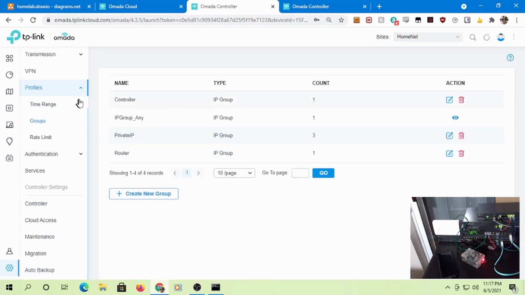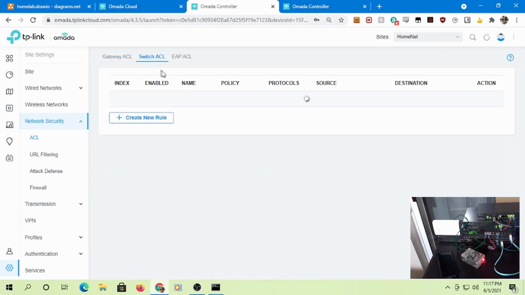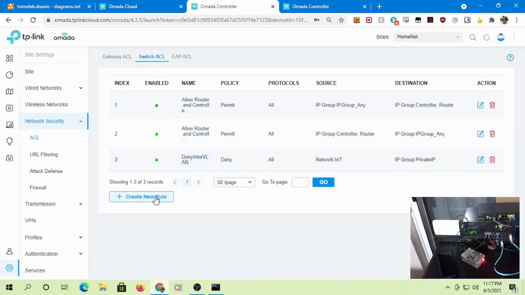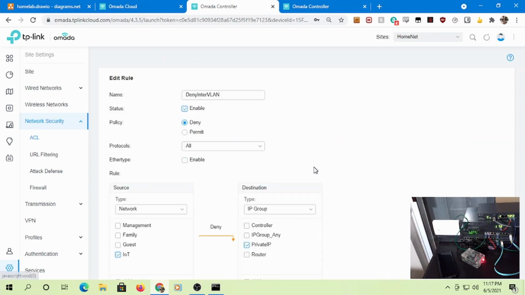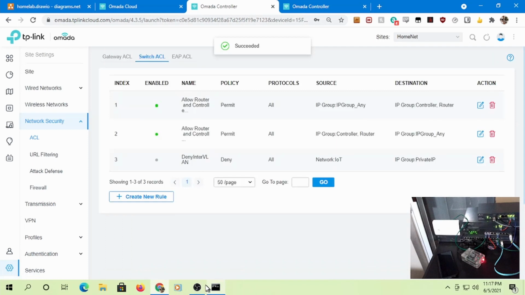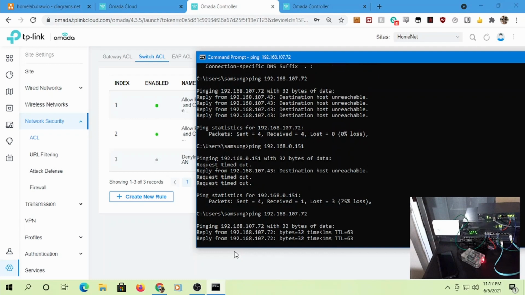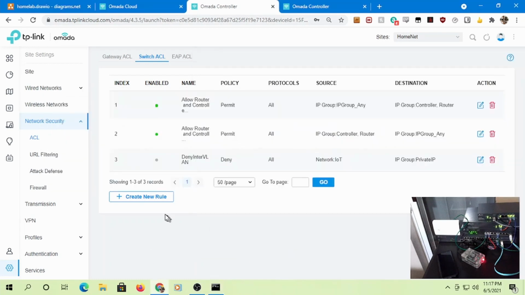What if I explicitly allow those? Okay, let me do this one. Okay, I'm getting confused about the rules here. Let's see this. If I do this, I should be able to ping 172. Absolutely correct.